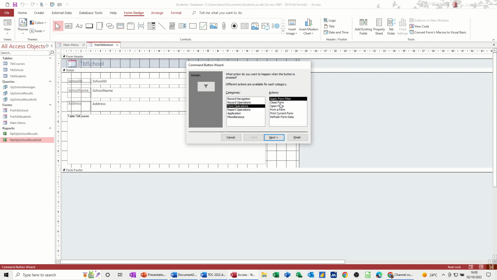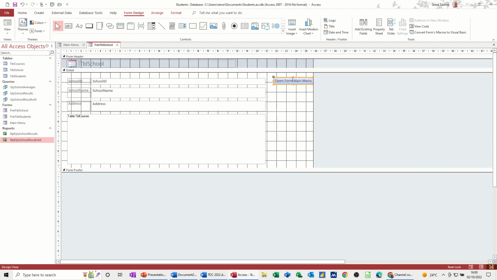So form operations, open form, main menu, open form, main menu. So you're just creating a navigational mechanism to go from one form to another.